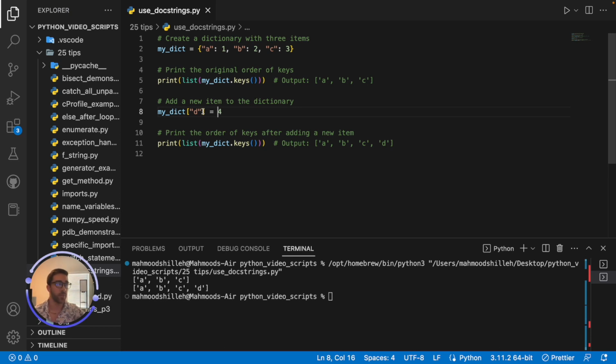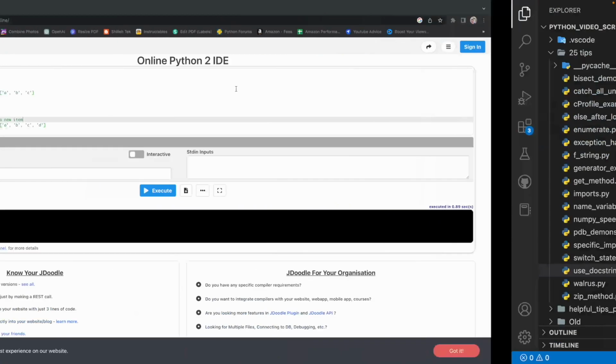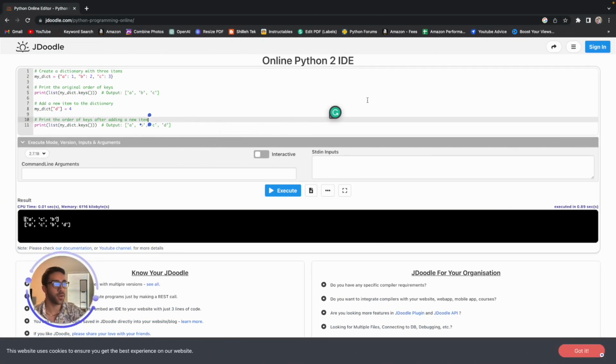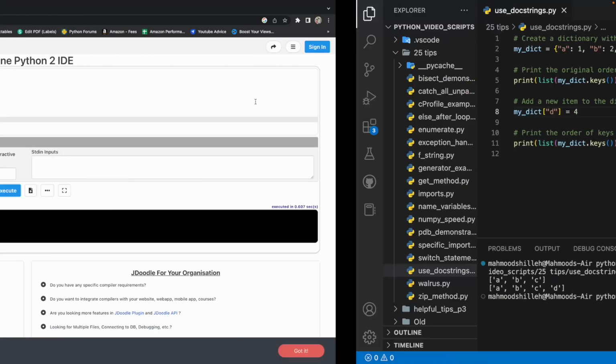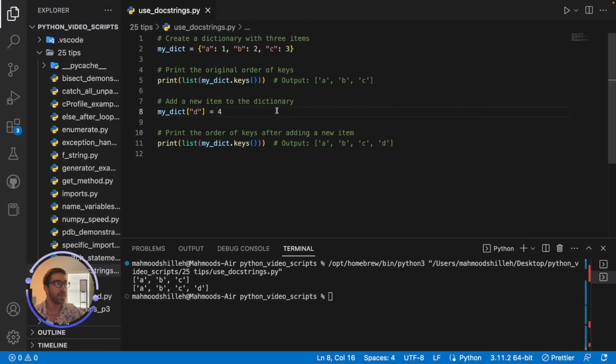Earlier versions of Python 3 and Python 2 actually have really unexpected behavior in terms of the key ordering. If I run the same code in a Python 2 interpreter, we'll actually see that C comes before B, which doesn't make any sense because we had A first, B, and then C. That's really unexpected behavior, and I want you to be aware of it when you're writing code online on GitHub. Maybe try to use another method such as OrderedDict in the collections library, I believe, to enforce the ordering of your keys, because other developers downloading your code may be using an older version of Python 3 or even Python 2.